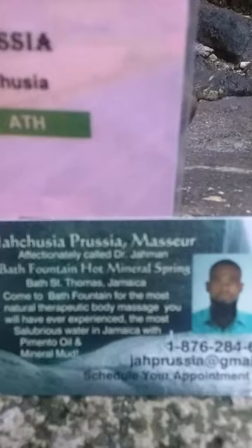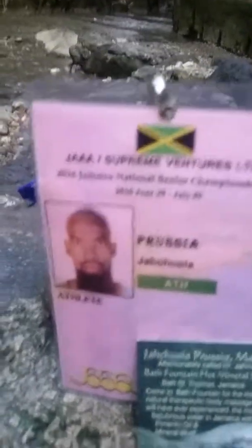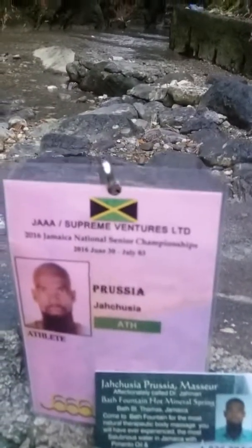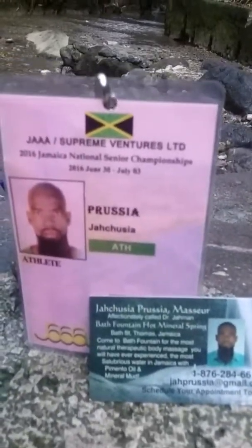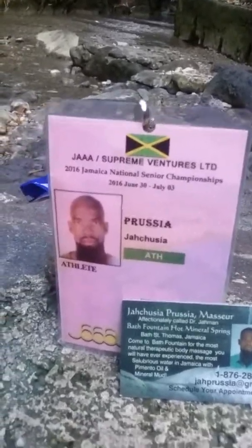For the massage tailored for you, it's just a phone call or an email away. You will be treated as persona grata — a person who is welcome and appreciated. The highest level of professionalism will be displayed; my services are clothed with integrity. After the massage, you'll be given a freshly picked water coconut as a gesture of gratitude.